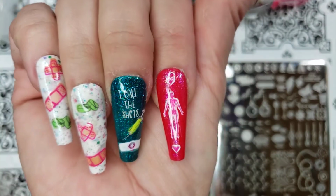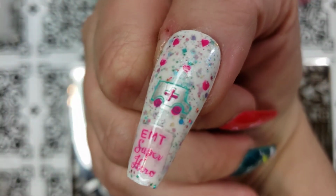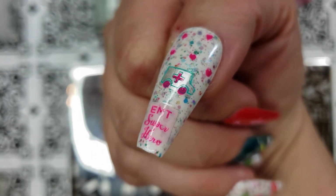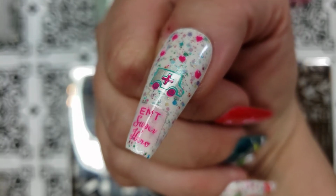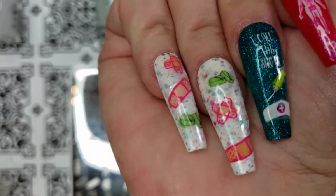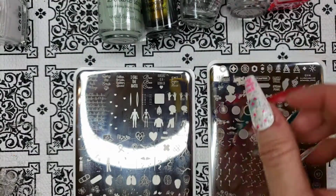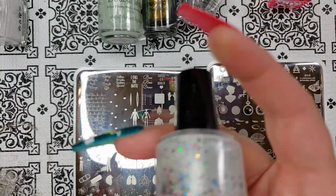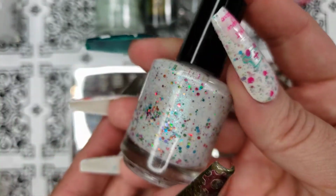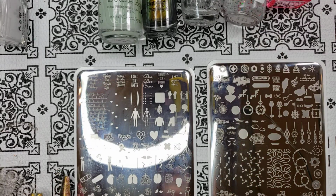And so here is my medical themed plate. And what better timing, right, than the COVID crisis for a medical themed plate. This one says EMT Superhero. And I really like this base polish that I used by Lynn B Designs. This one is called Spotty and Dotty All Over. It's really cute.